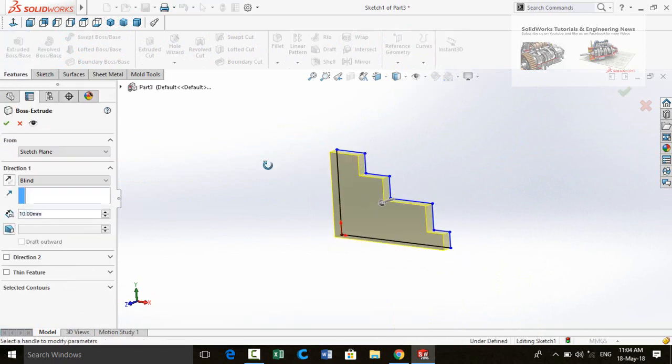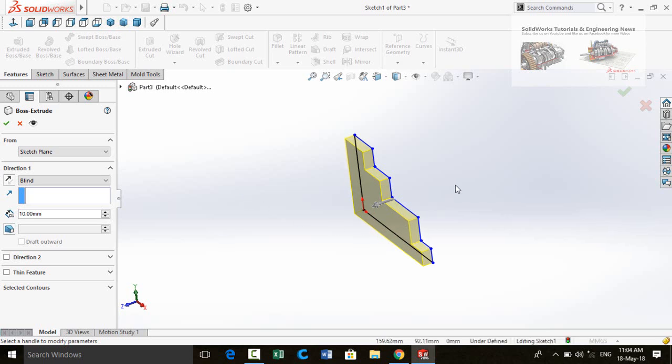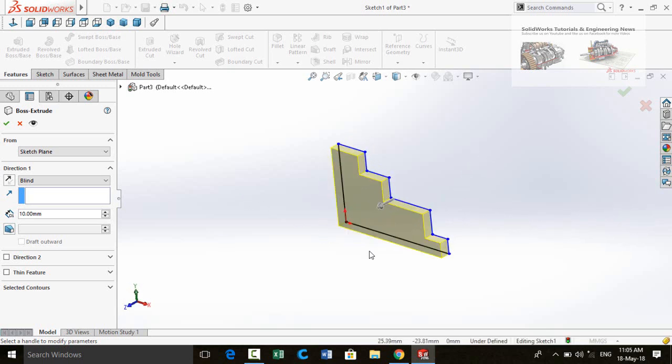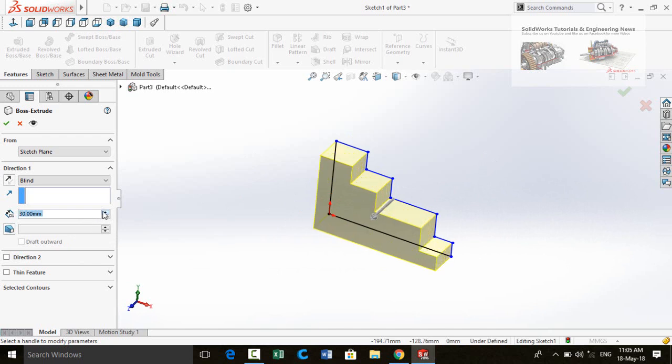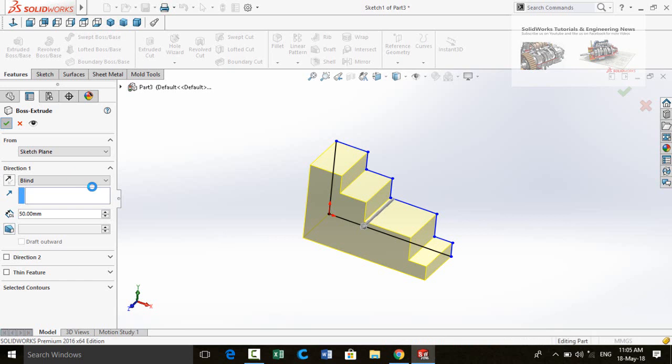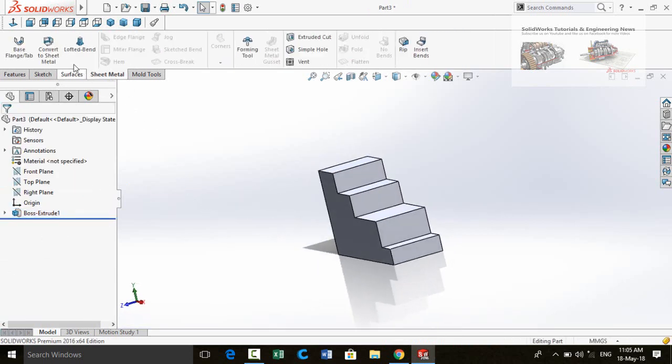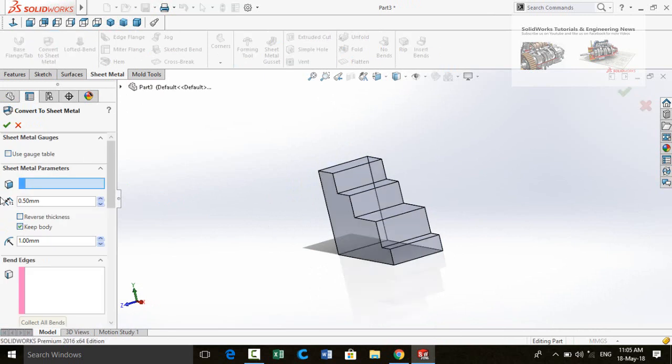At this time I'm not defining this sketch by using smart dimensions, because I just want to tell you how the convert to sheet metal command works. So that is why I don't need to define this sketch. So extrude this sketch up to 50 millimeter and then go to the sheet metal tab, and from here select convert to sheet metal.